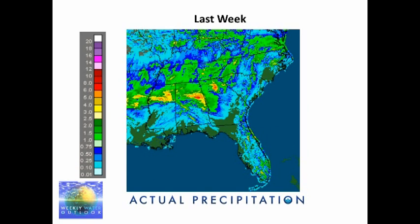So if we look at the rainfall last week, what we see was, as I mentioned, to be a fairly quiet week, and I think for large parts of the southeast U.S. it was, with many areas not getting any rain. But there were some pockets of heavy rain with thunderstorms, and those are the areas in yellow near and east of Birmingham, very significant rain. Then those pockets near Atlanta, and then right before this briefing, up into the northwest part of the area as well. So there were pockets of heavy rain over northern Mississippi, Alabama, and Georgia.